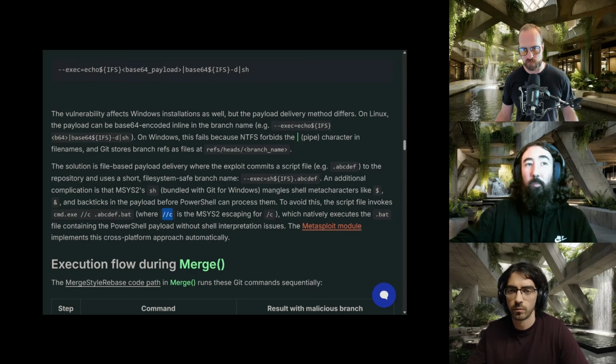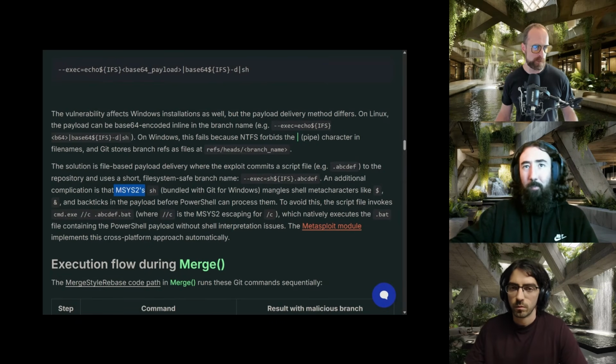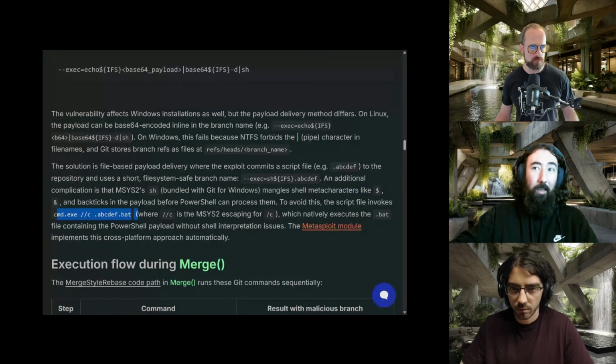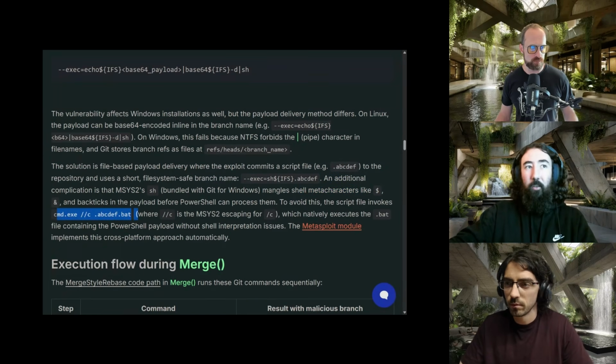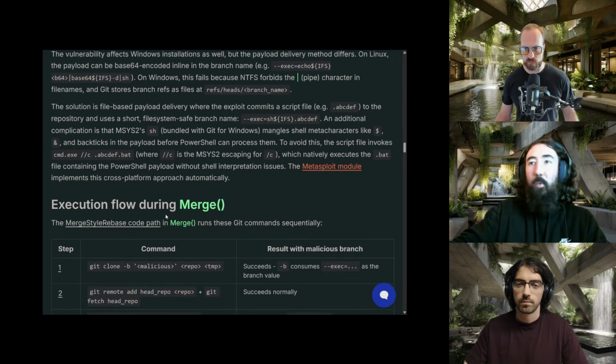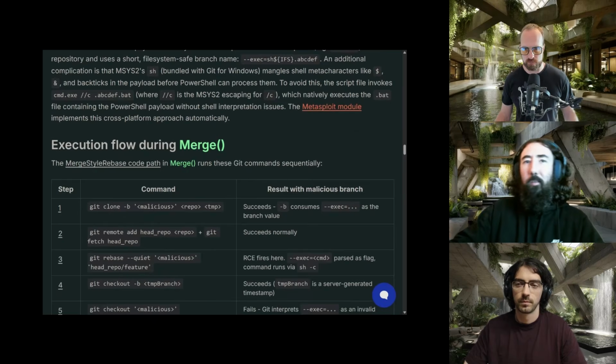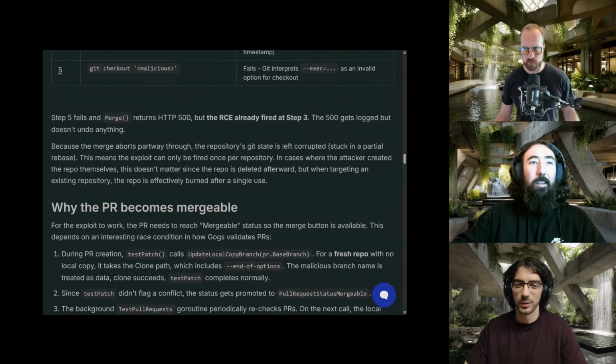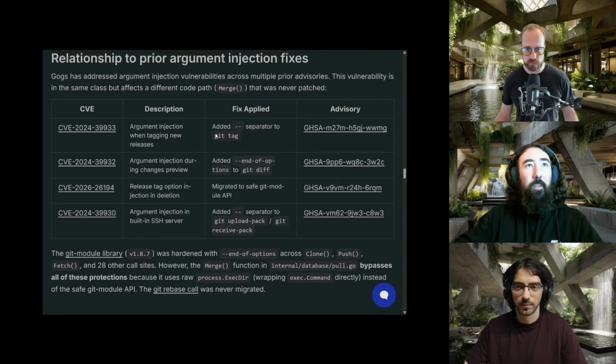And yeah, that's it. Just one other small thing there is that the way the shell works, it will mangle some characters. So we actually pass the committed payload file to cmd.exe with this /c, which will deal with that escaping. But yeah, the Metasploit module takes care of all that. You don't need to worry about it during the exploitation.